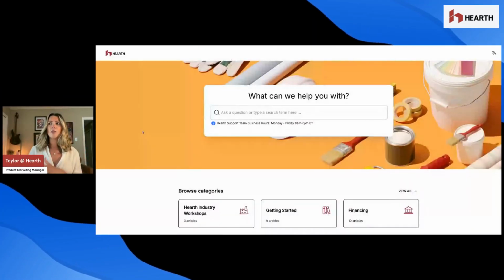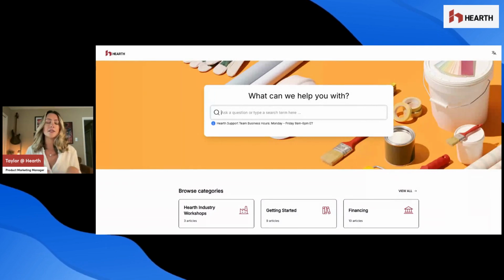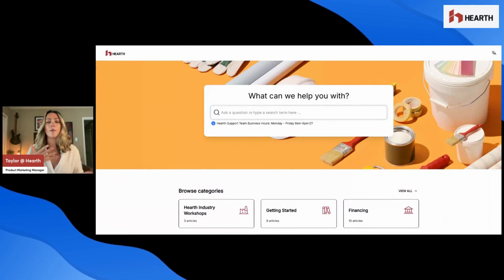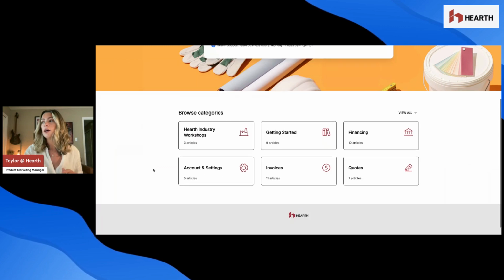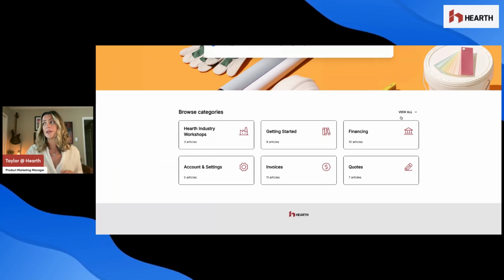For anyone that is more curious about where do I begin? How do I send a rehash campaign? What's good language and copy to use in a rehash campaign? Look no further, because the Hearth Help Center is here to help you out. So I'm going to show you guys really quickly the Help Center. Remember that this is all AI based, so you can ask it any questions and your help articles are going to populate here. But we also have everything segmented out in categories.